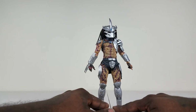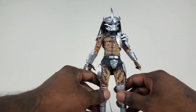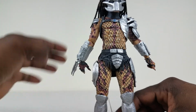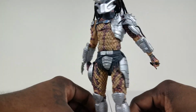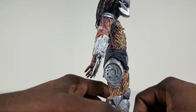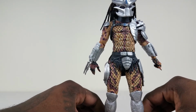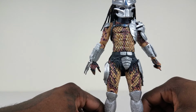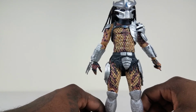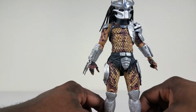So as you see, we have the Predator out of the box. Pretty good paint detail on it. Gives y'all some up close and personal looks. I guess because he is an Enforcer Predator, he's the one tasked with bringing down other predators who break their particular laws or get out of control or something. So he's an Enforcer level Yautja.